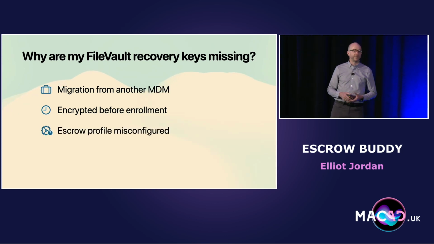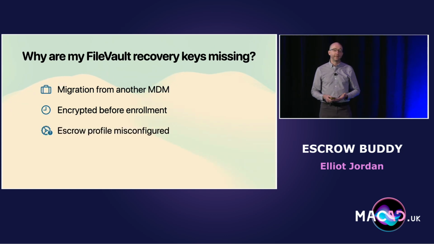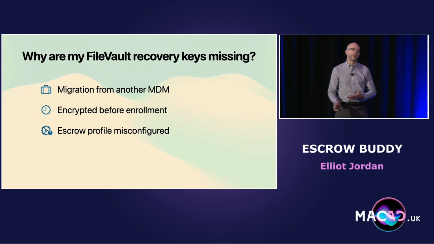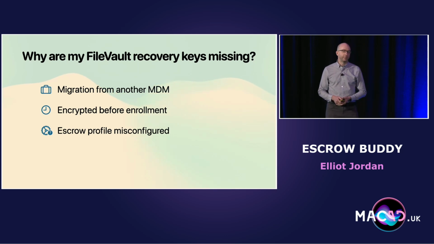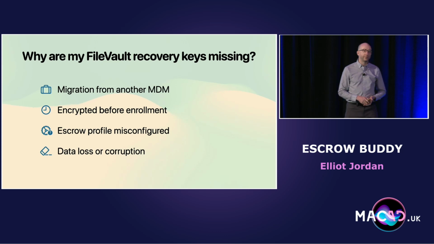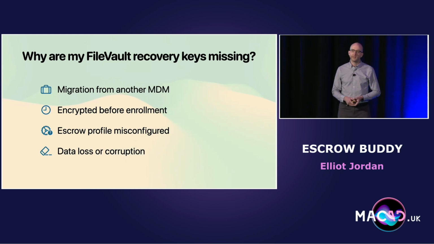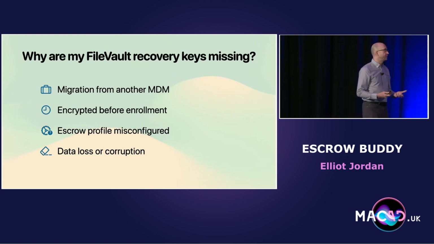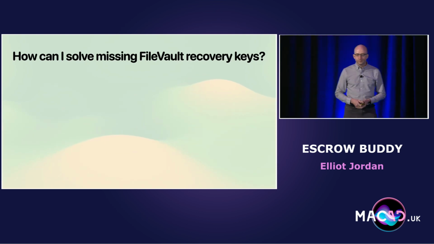The other is that the escrow profile that delivers the information about where that key should be escrowed to might have been misconfigured or misscoped, or something went wrong with the delivery of that profile to the Macs. Or there could be data loss, corruption, heaven forbid, maybe some database went bad on your MDM and you lost all of the recovery keys for your Mac fleet. So in any of those cases, what are you supposed to do to fix that?